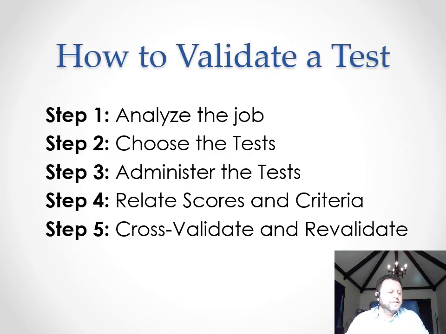So with validating these tests, we already did our job analysis. We're going to choose our test, whether we make the test or we buy the test. Then we administer the test. Then we look at the scores. And then we're going to cross-validate, revalidate. We maybe give the test to another group of people, give the test again in 3 months. We can't just give it once. Once we create a test, we're going to have to give it again and again.